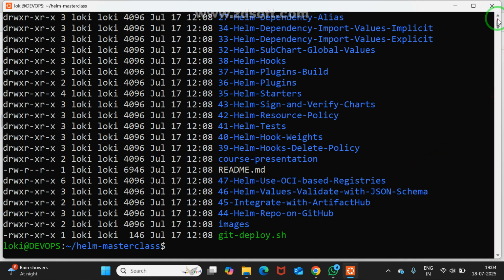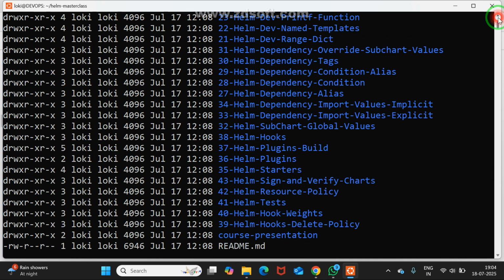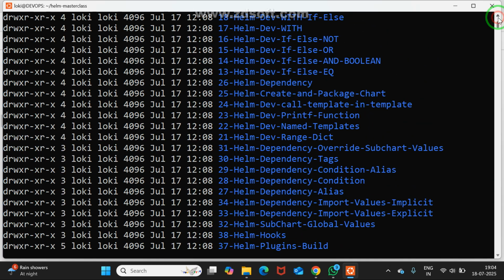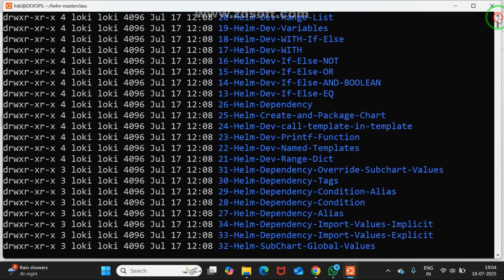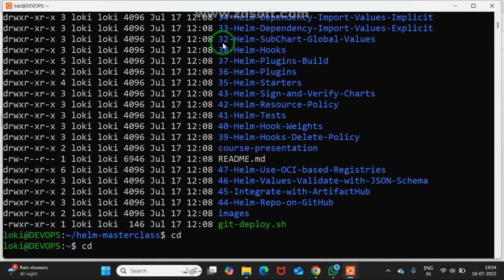Which number, ma? Please respond. Number if-else, right? 18th, I hope. cd 18. What happened? What was the problem?